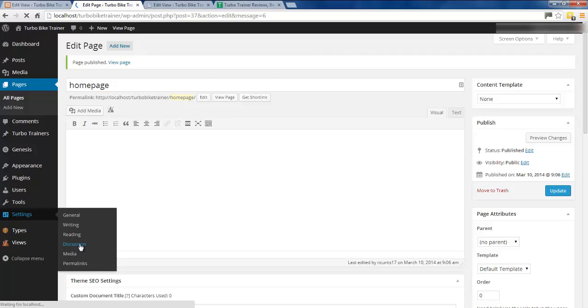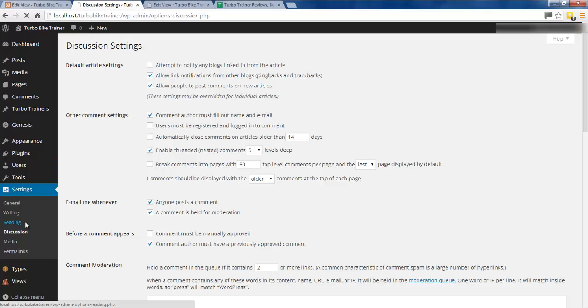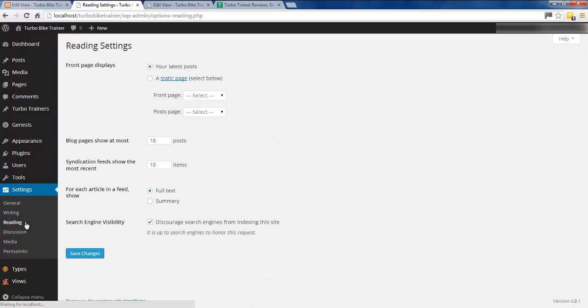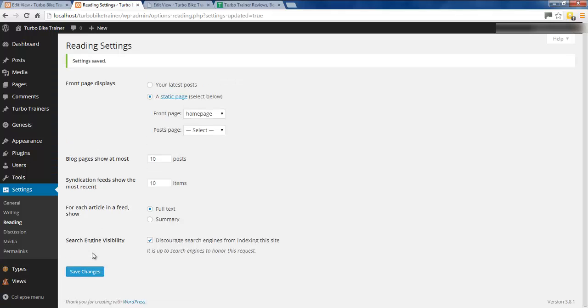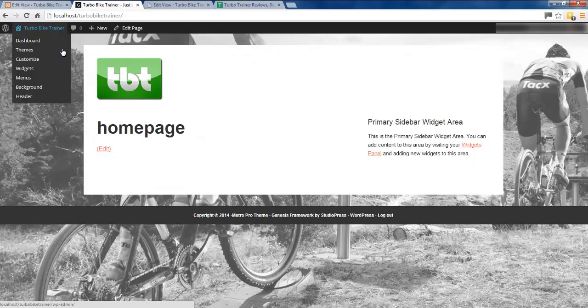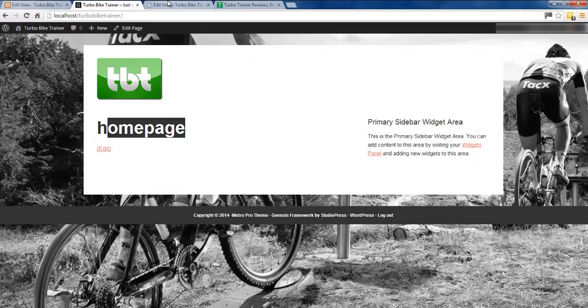So you do this, you go into settings and the dashboard, and you go on reading, and here you see we've got a static page. So we just checkbox that and go front page here, and we choose home page, and that's the page I've just created quickly there. So I'll save those changes, and now that home page is going to be the front page of my website. So if I go back to the front page, you see there it is. It's got the title home page, and it's no longer a list of blogs, recent blog posts. It's actually a static home page.